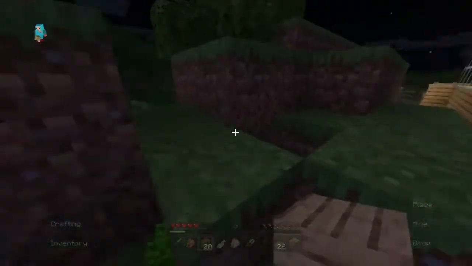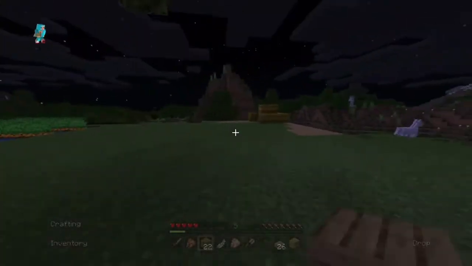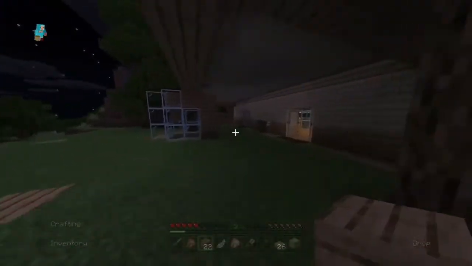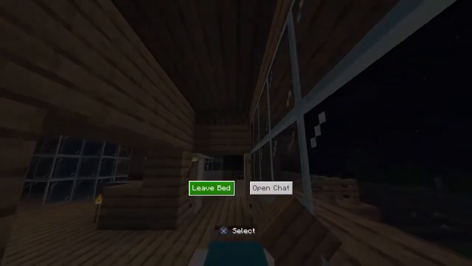Oh, wait, got my blocks. Got my saplings. My horsey. I don't understand. Harry took all the hay for his horse. He used to. Oh wait, he gave me some more hay. Okay. Okay. Let's go back to my bed. I might be able to actually finish this today. Not too sure though.